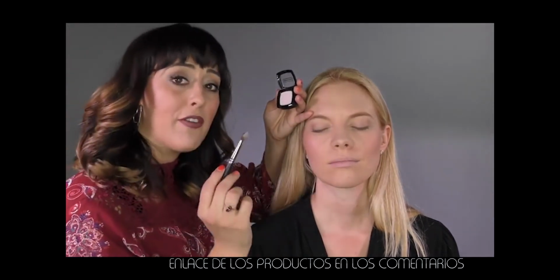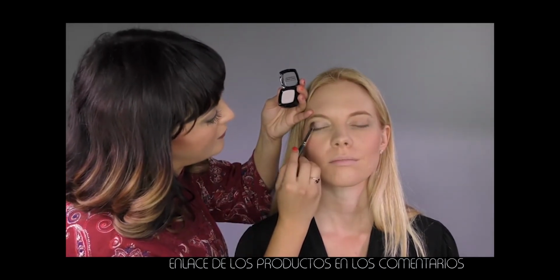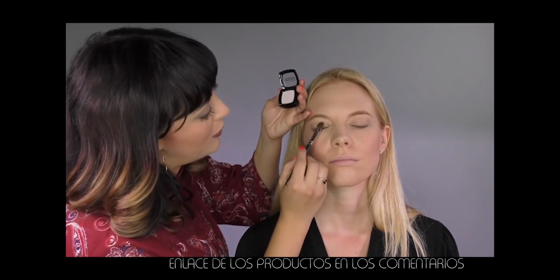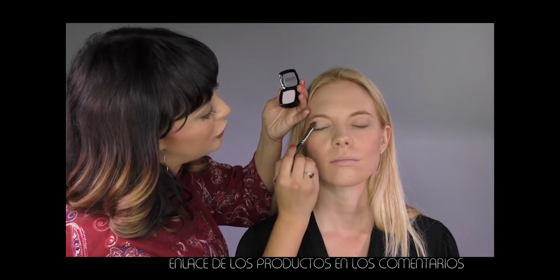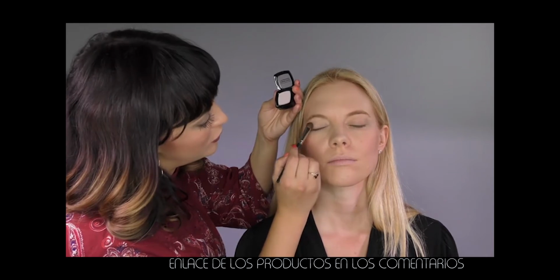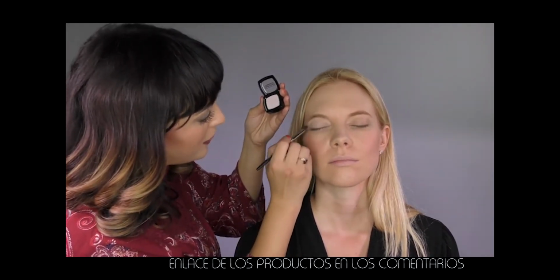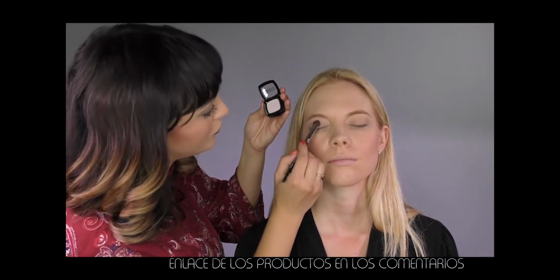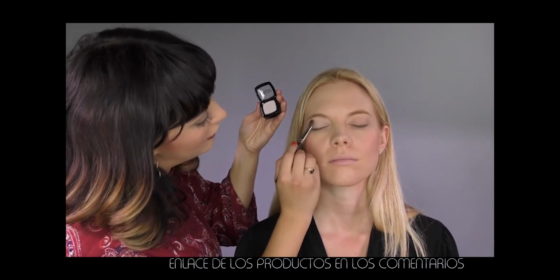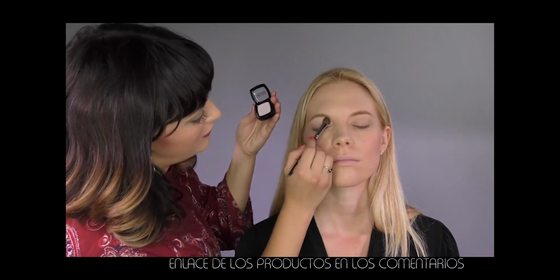So for the Pink Cream, I have a flat eyeshadow brush right now. I'm just going to start to tap in the middle of the eye. This has a very light shimmer, but it's mostly a matte color. So this is really great for giving contrast to the eye. This is also a great highlight color for under the eyebrow. Really gives the eye a nice matte look with a soft finish with a slight iridescence, so there's not too much.